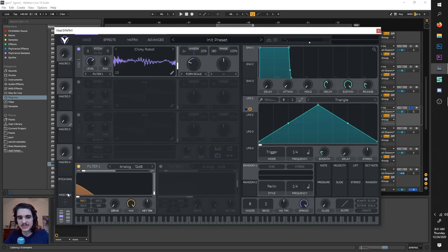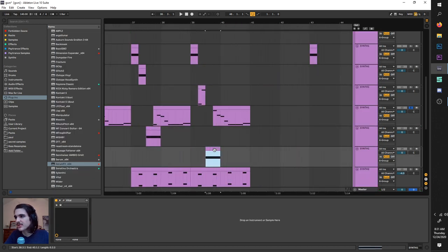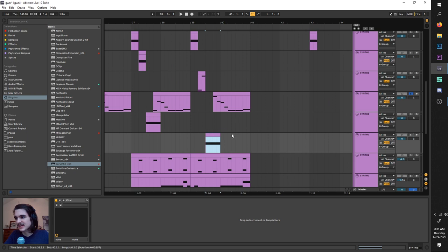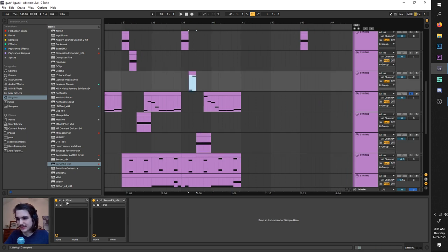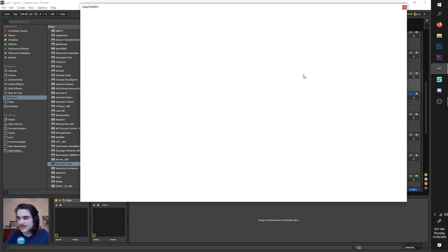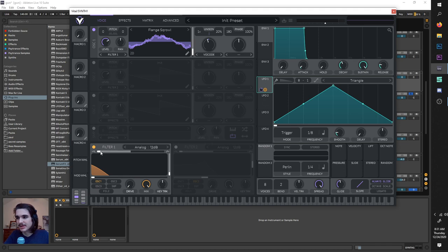Now for this sequence of wobbles here, it is the same patch duplicated, however, I changed the position in the wavetable just a bit to a kind of higher pitched frame of the wavetable. And for the second growl, I did the same thing. And for this, I did a similar thing just with a different wavetable. Really, it's just messing with different wavetables automated by an LFO and a low-pass filter.